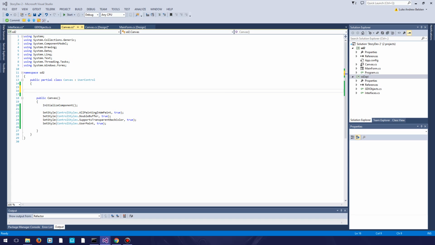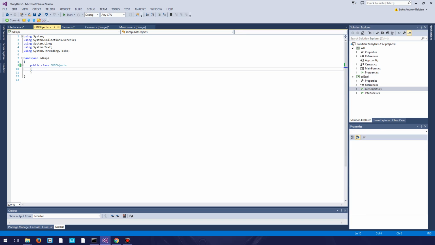So, in this canvas, we are going to add some GDI objects to it. But before I go ahead and do that, I need to create a class which is going to be a GDI object, and that is going to take an IDrawable.